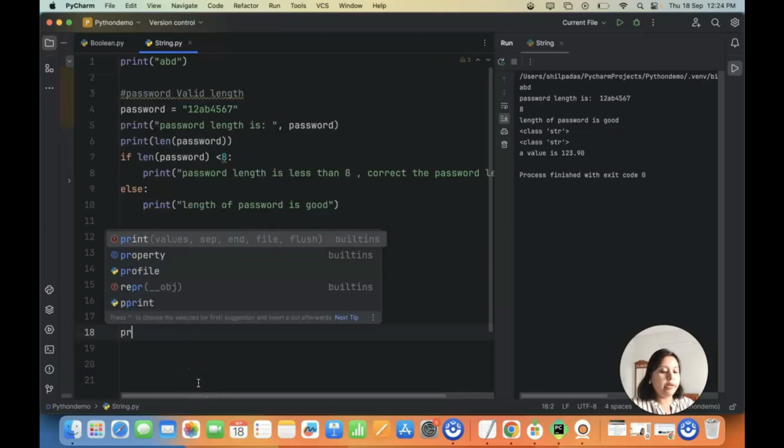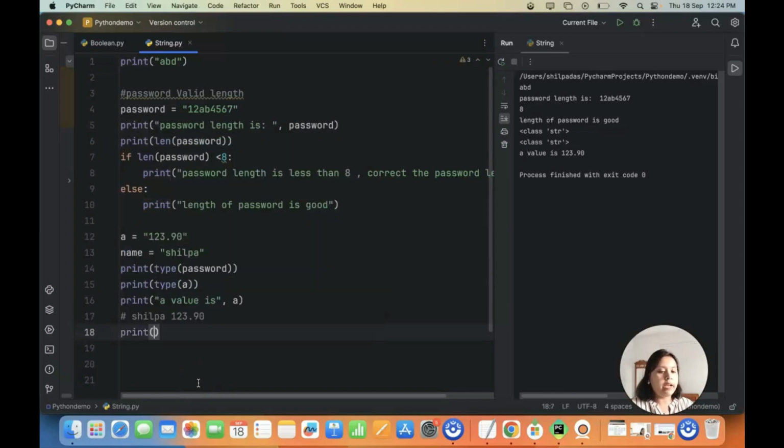If I do a print here and I write the name is, I'll concat it. Like I have name is as my constant that I want to print as it is, and then I want to print the name of it. So what will I get? I'll get name is Shilpa. So I'll just put a space so that you see name is Shilpa, right? So it prints it like this.